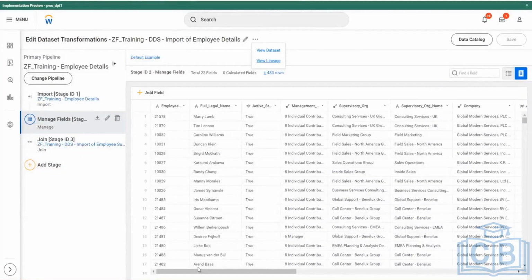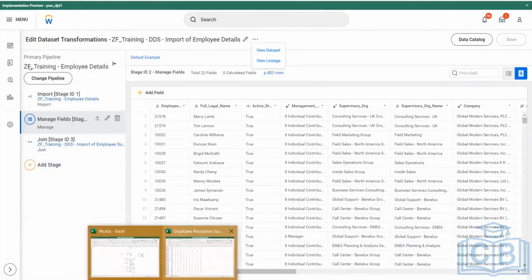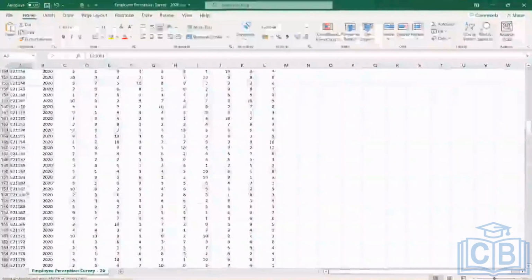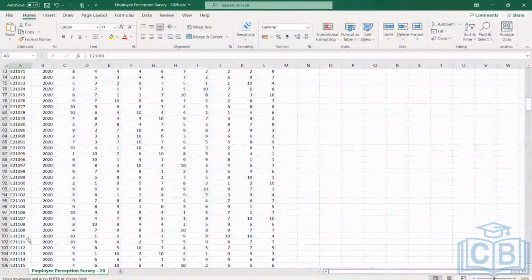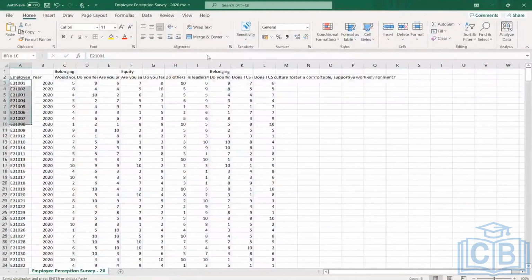The employees for whom these survey results are there, those employees themselves don't exist. Now let me run that report.